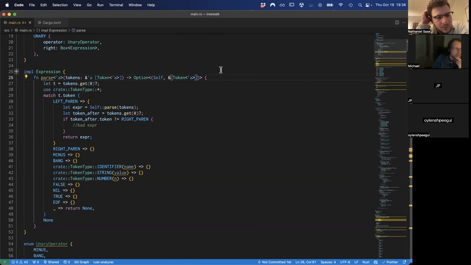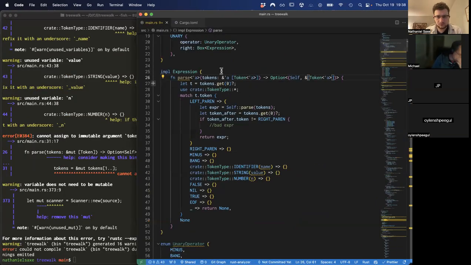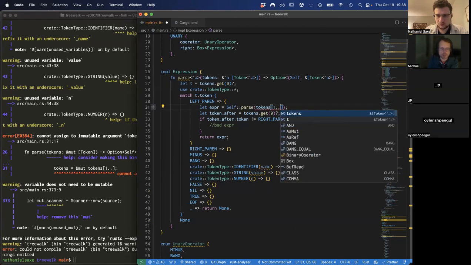So left paren. We parse expression from tokens, but we need to skip the first token here. So at line 31, we need 1 dot dot and an ampersand in front, as skipping the opening paren.